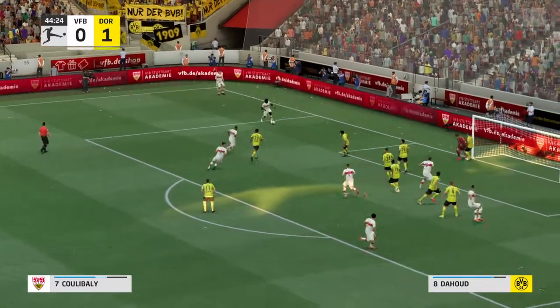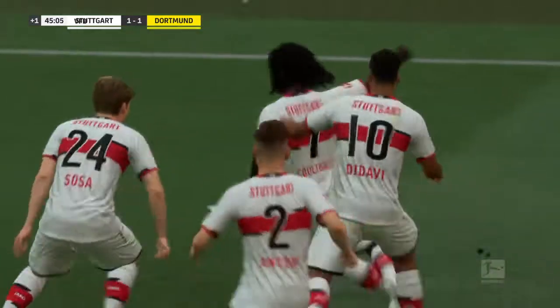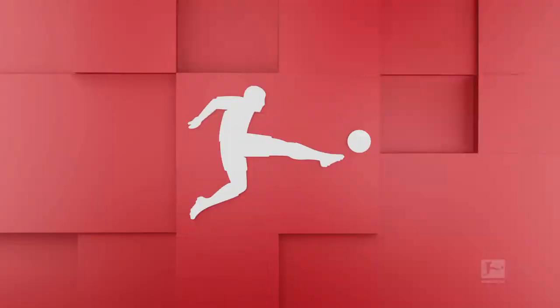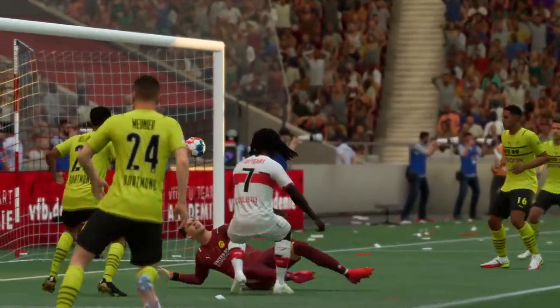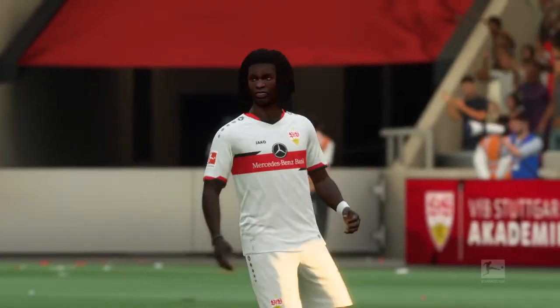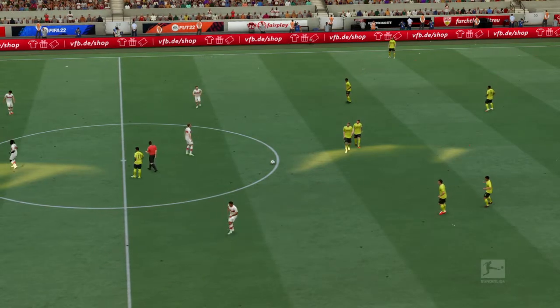Taken short. Surely the equaliser. And a goal to square the game. Into the seat stuff. Well, let's take another look, and it's a very good goal. And they deserve it, you have to say. They've been excellent. So the ball is rolling again at 1-1. And there it is, the half-time whistle.